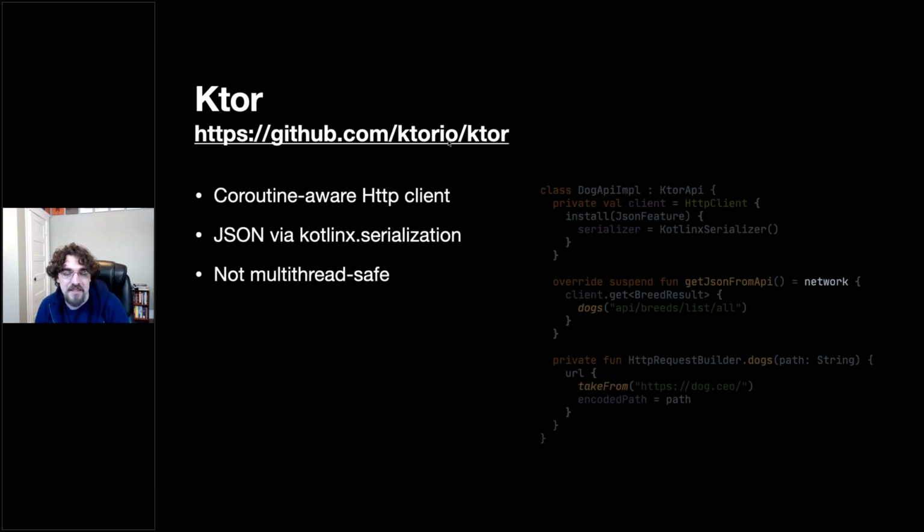So we have this workaround kind of buried in CampKit, which is this network lambda that you can see on the right there, and that basically forces the Ktor calls to happen from the main thread, so that Ktor can handle its own threading internally in the way that it's expecting. So hopefully that goes away over time, but it's not stopping you from using this stuff right now if you're configured correctly.